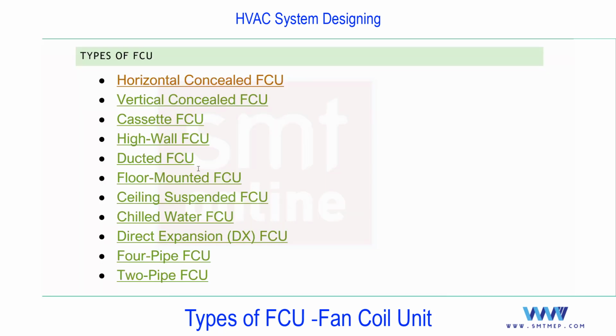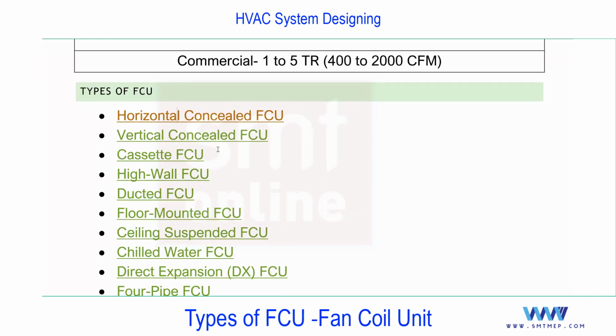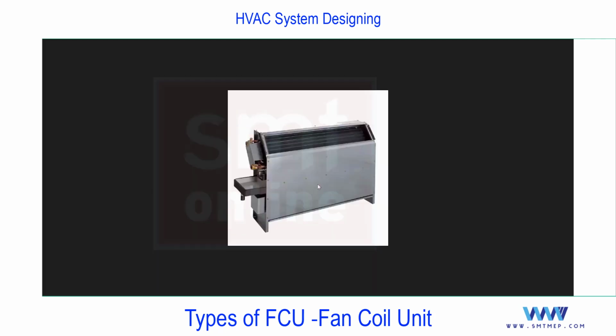Next, we have a vertical conceal. Again, if there is no space above the false ceiling because of some site condition or interior requirement, we have this alternate option. You see, this is a vertical conceal. You may find it on the other side of the wall, and it's going to be on the floor. And you see, this is not decorative, so it's a conceal, which should be hidden. And here we can connect a piece of small duct, and with the grill, the air can supply in the space.